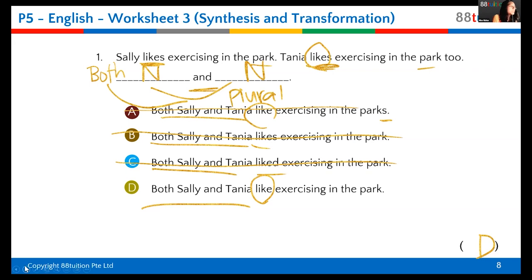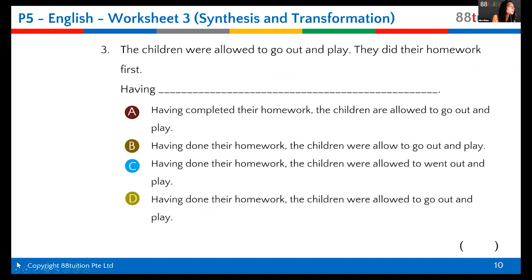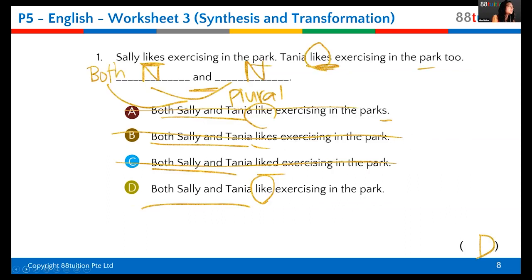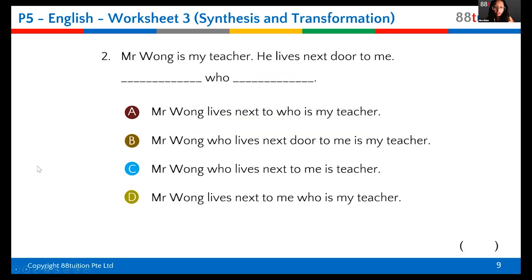Okay, next one. Summon V. What is the answer for question 2? Oh, wait. So slow. Okay, wait. Before this, whenever you see the word who, the word after who must be a verb. Cannot be anything else, okay? Must be a verb, okay? Who, something, okay? So here, everything is something, it's all verbs, right?